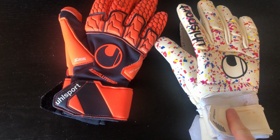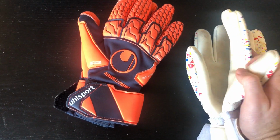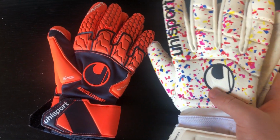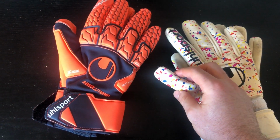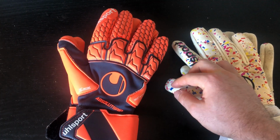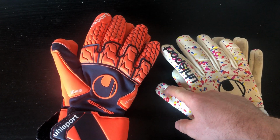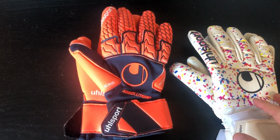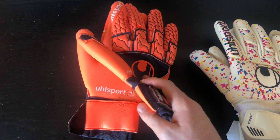I featured these in a previous video. I didn't even know they were in this pile, to be honest, but decent gloves. They're okay. If you want to wear Allsport gloves, they are ones to check out. I love the look of these. They're one of my favourite gloves of all time, the backhands, but the thumb is terrible on them. You can see the difference in the thumbs here. This one is wrapped over and this one isn't, and this one is a mile long. My thumb only comes to about there on the gloves, and they're both a size 9. They're decent gloves. I wouldn't be raving about them, to be honest, but they are pretty decent. If you get a good deal on them, they're probably worth checking out.